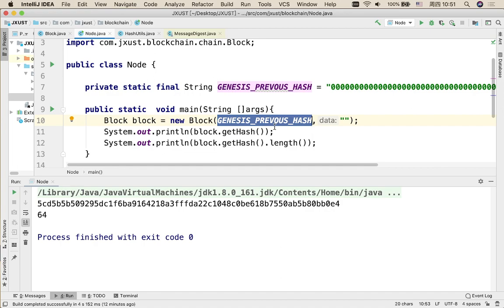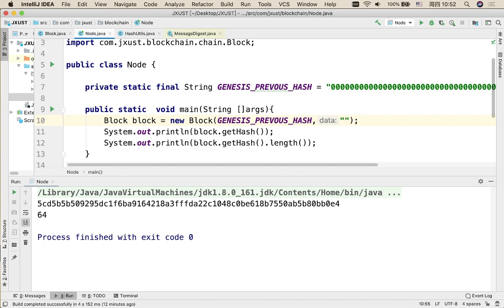And the second and third parameters you can write yourself. For example, we can write one word, hello world, or other words, or yourself.